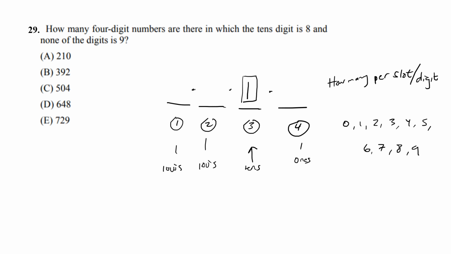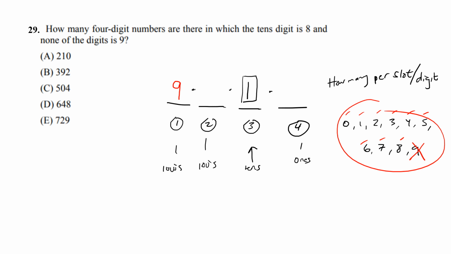They just told us we cannot use a 9 in any of these numbers, in the thousands, hundreds, or ones place. How many does that leave us with for each digit? So 1, 2, 3, 4, 5, 6, 7, 8, 9. What I'm seeing is that for the first digit we can choose any one of these 9 numbers that's not crossed out.